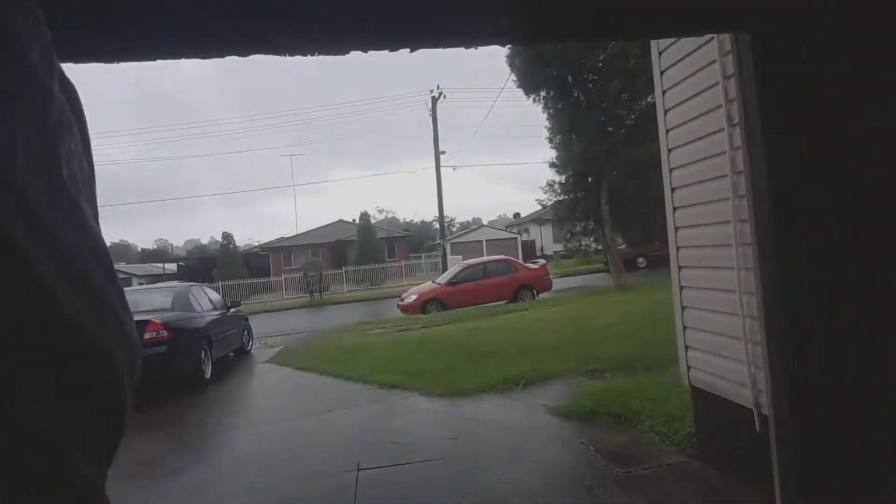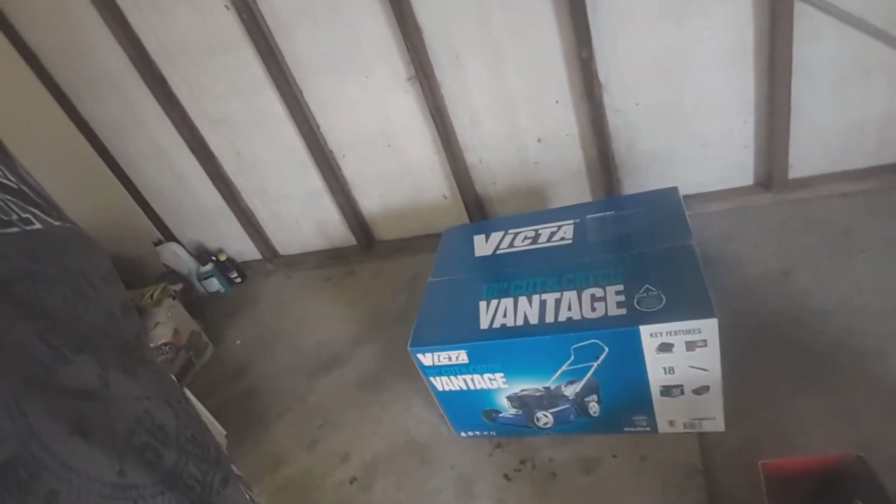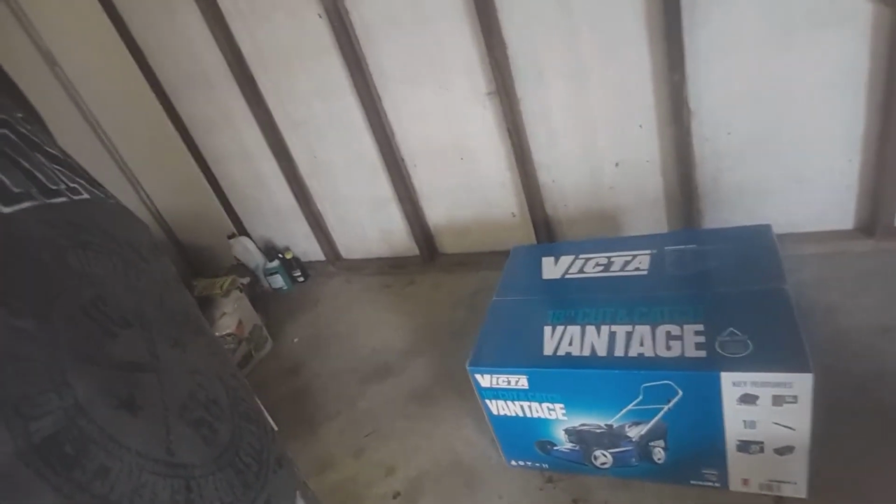Okay, I've got another tool. And it's raining outside, nice and wet. So what we've got is a lawnmower. I know she's not the best, but that's about all I can afford. And here it is, Victa. The Victa Vantage.